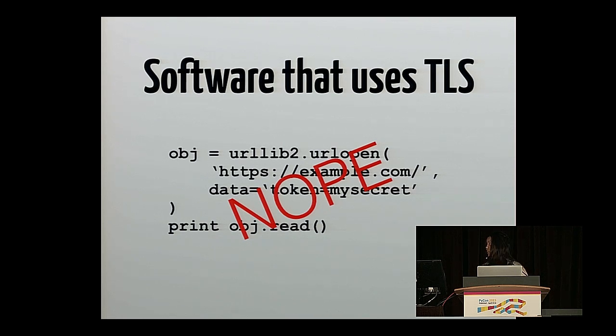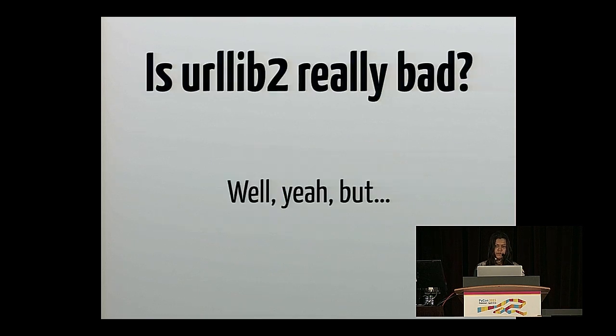So moving on to software that actually uses TLS. Let's look at the example that we had in the beginning. Even though it supported TLS, it was used incorrectly and thus caused huge security holes. So it's easy to blame urllib2 here, but I think that it is a failing of industry. If easy, opinionated, secure TLS APIs existed, we wouldn't have had this problem. And this is just like the usability problem with browsers, but for developers instead.